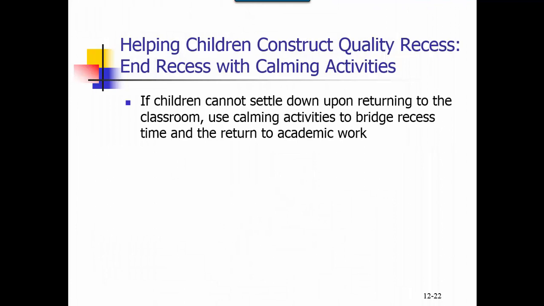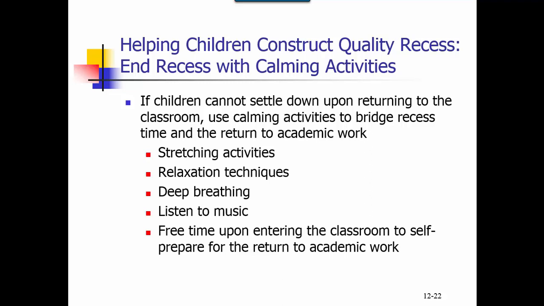If children cannot settle down upon returning to the classroom, this is one reason a lot of teachers do not want to do recess, because the children have a tendency to be a little wired up when they come back. But use calming activities to bridge recess time and return to academic work. You can do stretching activities, relaxation, deep breathing, listen to music, and free time upon entering the classroom to self-prepare.